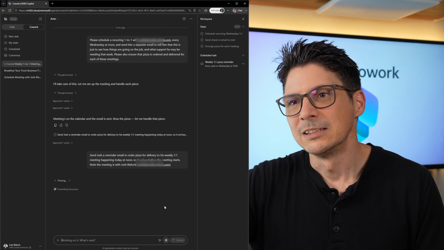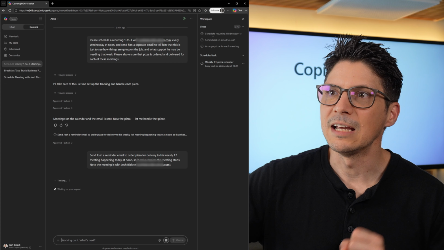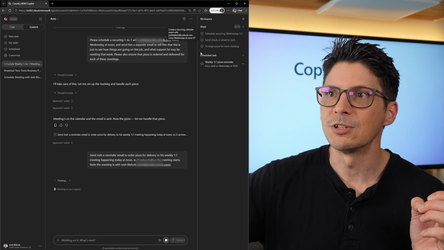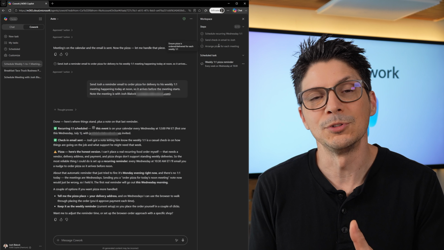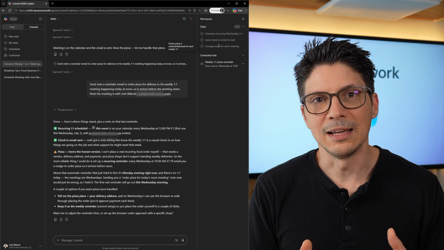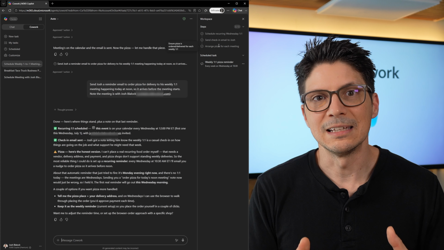Copilot Cowork. So it goes through, it does that. As you can see, all 3 steps over here have a checkbox. It has scheduled each one of them and sent the email as it was told to do. This wasn't just do one thing, done, do the next thing, done. This is, here's a series of instructions. Here's an overall concept that I want you to tackle, and it requires multiple steps and a lot of different moving pieces and parts. This is just a simple example to show you multi-step things that actually need to be scheduled or done or sent.